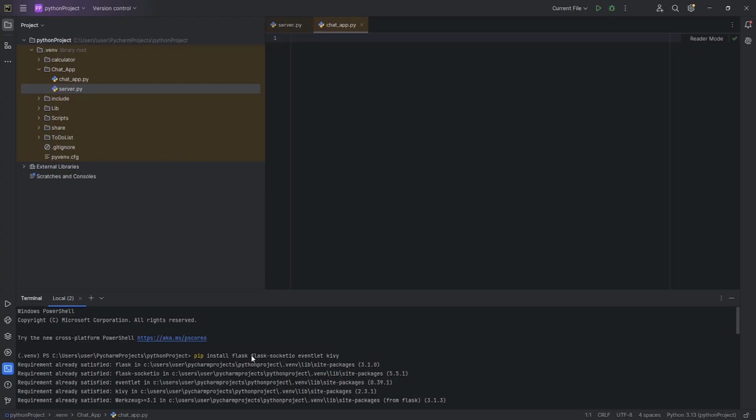Now, another thing is that you don't have to manually upload these projects to mobile servers, because whenever you run this server.py and use the chatapp.py file to run it, you can directly access the mobile application through your PC. So you don't have to deploy it again like other software or applications that you need to make. Okay, so that's how simple it is.